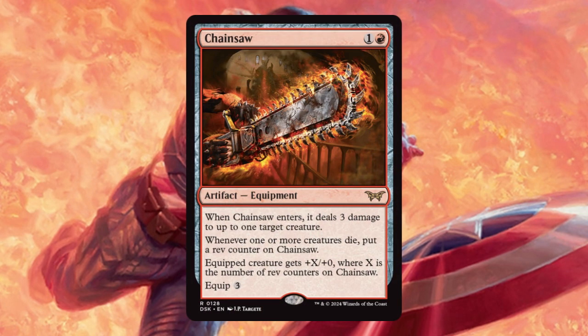Chainsaw is just a super fun card I wanted to try out here. One, we're going to be murdering a lot of creatures with his throw ability. This is going to throw a ton of rev counters on our Chainsaw. Additionally, it's a lightning bolt whenever it enters the battlefield, so it's very flexible in the sense that it's removal, and then it's also just going to make Captain America massive.